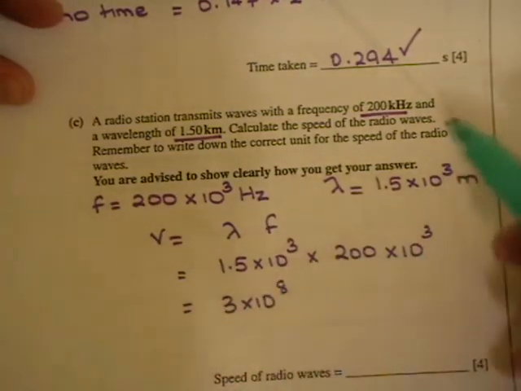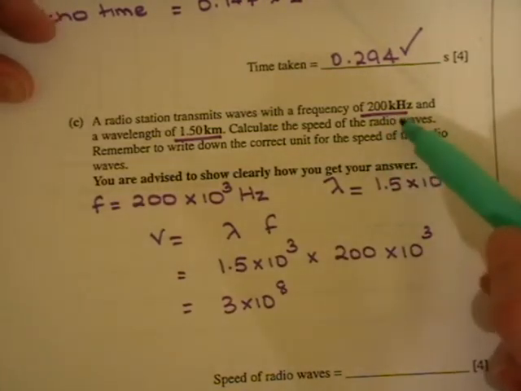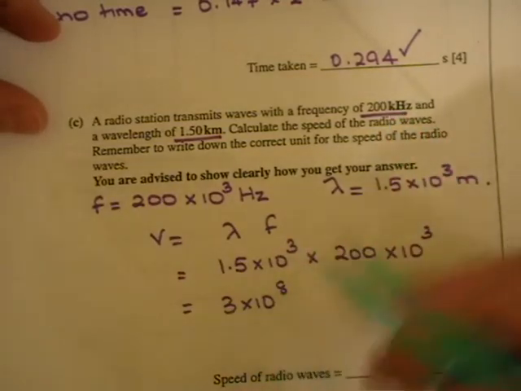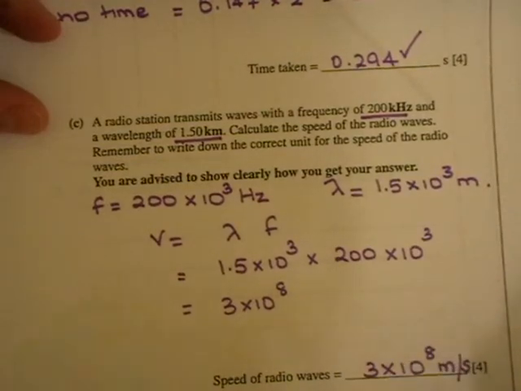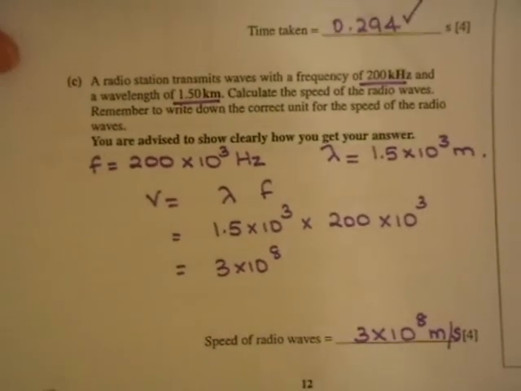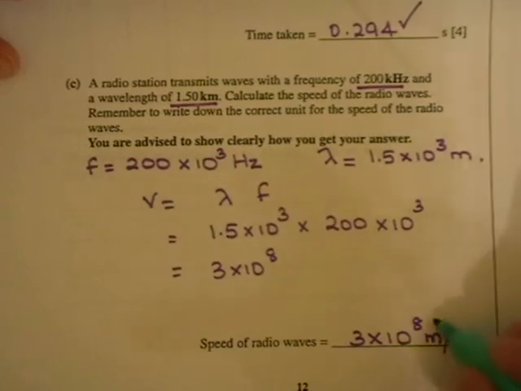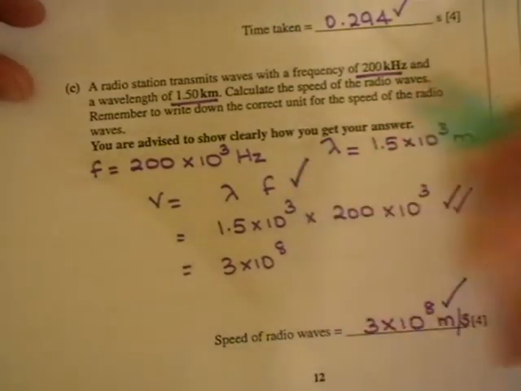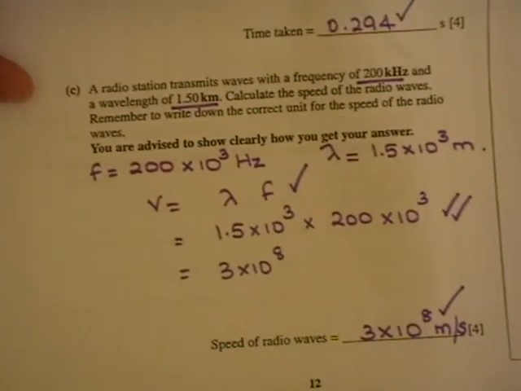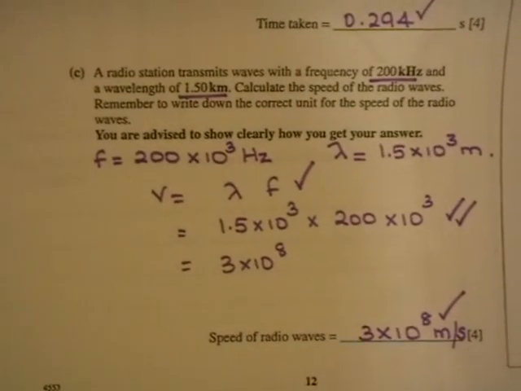Now that is the answer you're expecting. Although these are the sound questions, this is actually about electromagnetic waves. And do you know that all electromagnetic waves, like light, travel at 3 times 10 to the 8 metres per second. So that is the answer that we're expecting, and so you get your marks for your answer. You get 2 marks for changing the units, and a mark for your equation. Funny, in the mark scheme they haven't given you a unit mark there, so they're just expecting you to have it in there.